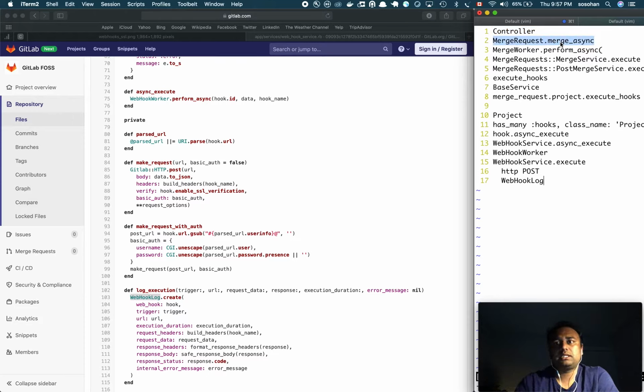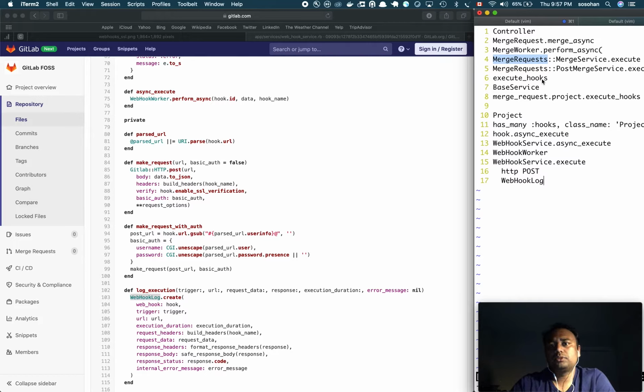So basically it starts a whole bunch of asynchronous processing after the merge, and then which calls the merge worker, which is a background process running in Sidekiq, and then the worker calls the merge service, which calls the post merge service. I thought both of those are happening post merge anyway.